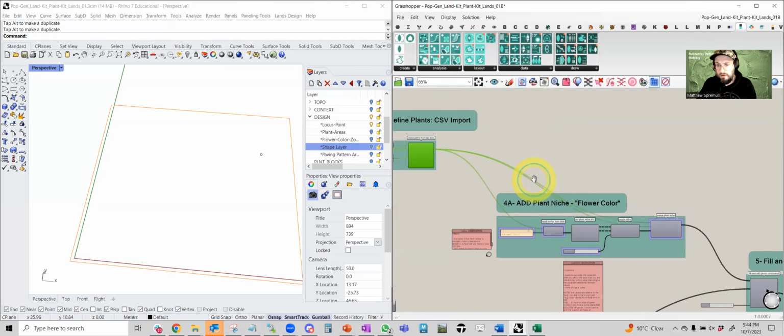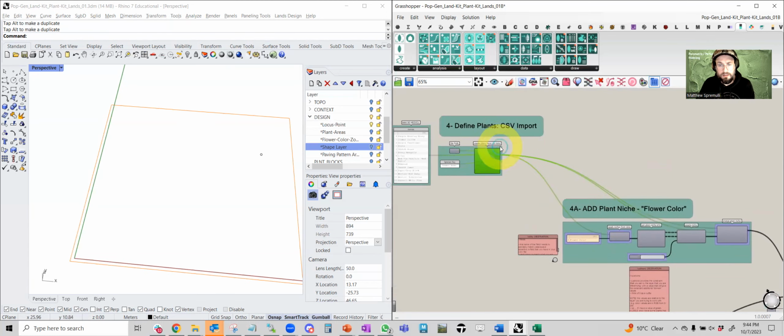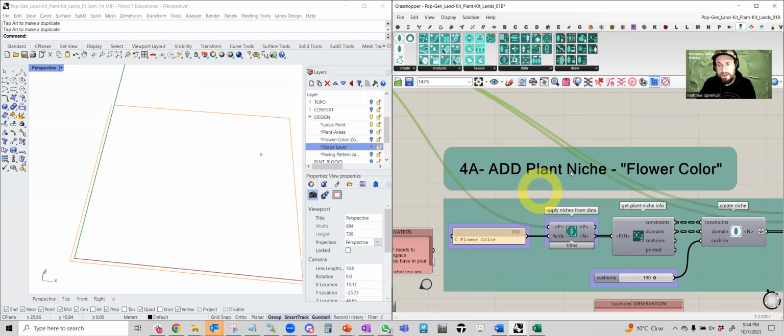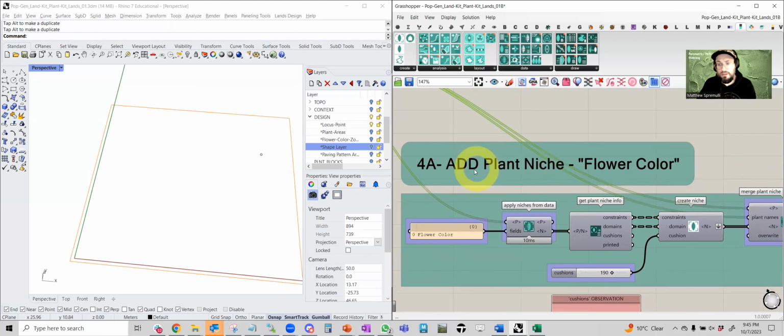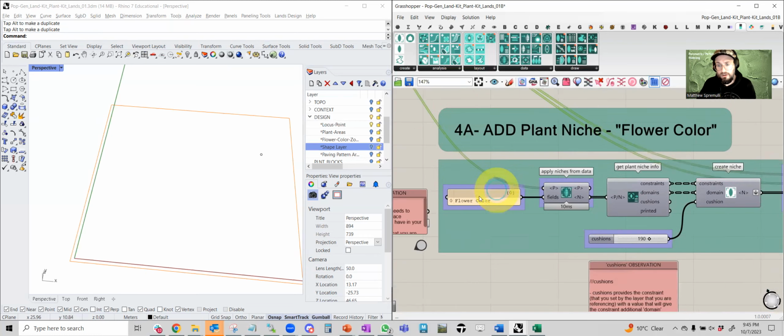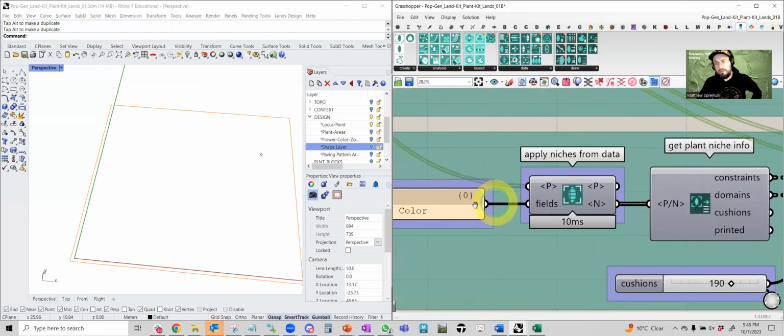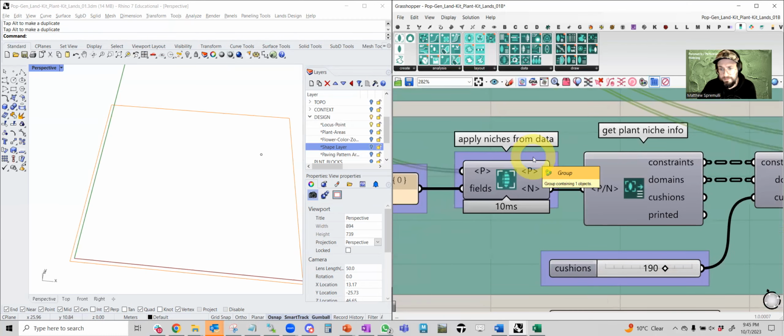And when I'm done pulling in the plants, I then add a niche to the plants based on flower color. So how do I do this?